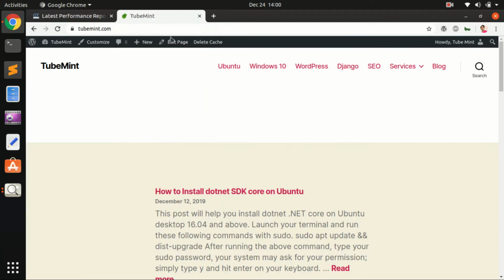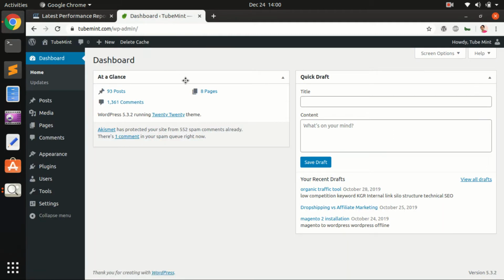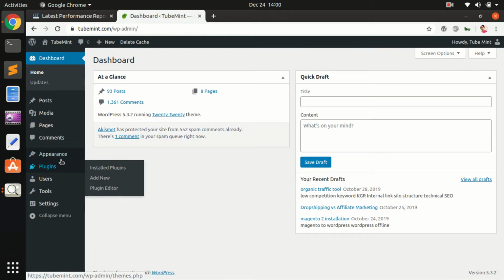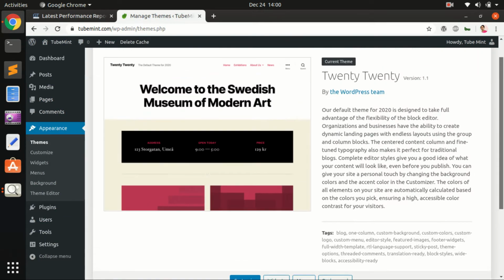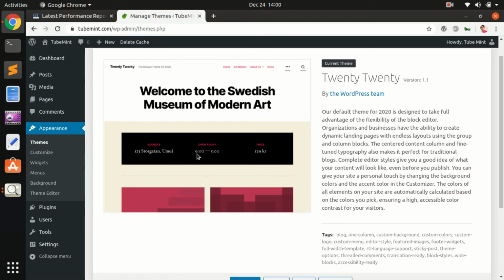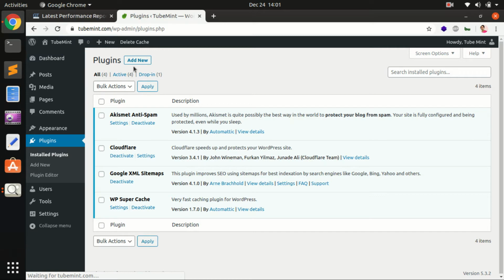These are a few things that I did. I'm using Cloudflare as my CDN and I'm using the cache plugin from Automattic, and I do not have a lot of themes installed. If you have a lot of themes installed, make sure you delete them if you're not using them. The other thing, use a very small number of plugins. And when it comes to choosing themes, make sure you are using the very latest theme.